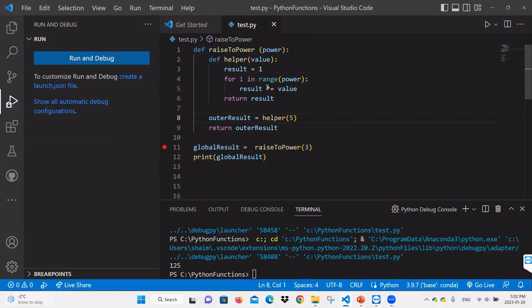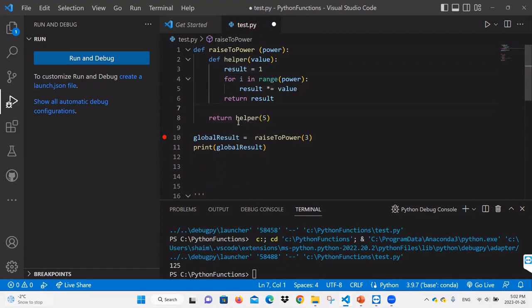A function is an object in itself, so it can be treated just like any other object. It can be returned from the function. Instead of returning a call, like you see in the slides, I did it like this. So what's happening when we do this?